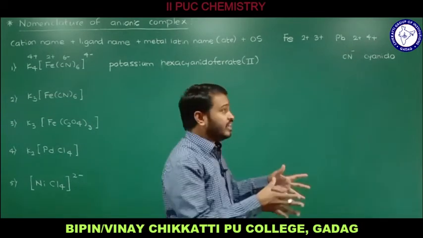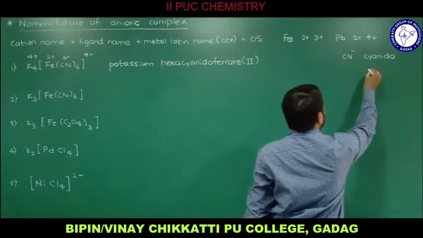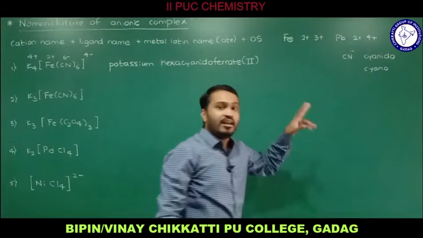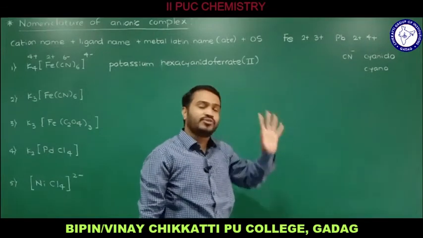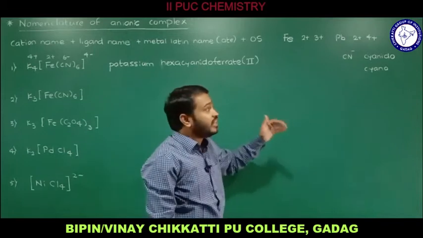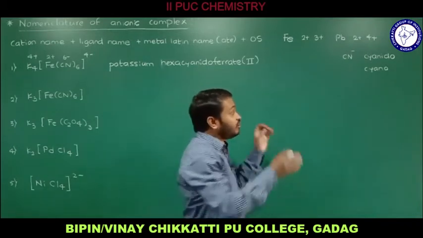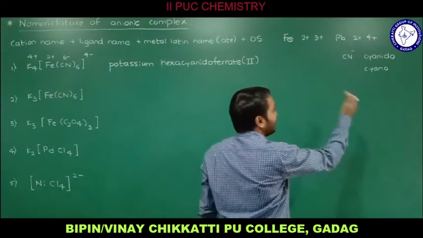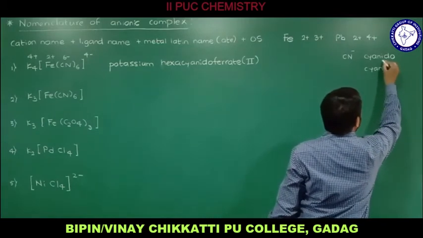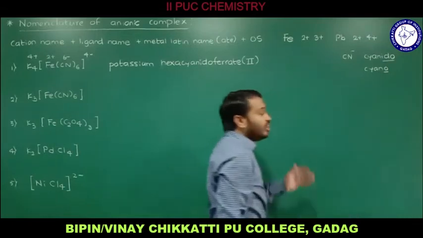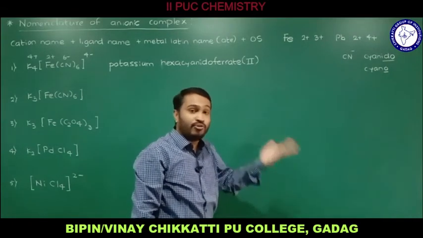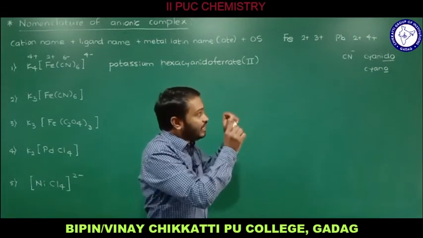In earlier days, before 2004, this CN minus we used to write as cyano. Cl minus, chlorido we write. Earlier we used to write chloro, bromo, fluoro. So we used to write just cyano, but after 2004 the rules have changed, therefore O is going to be replaced by IDO. Therefore cyanido, chlorido, bromido, iodido, fluorido, we get IDO in this fashion here.